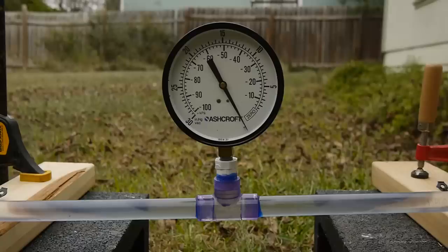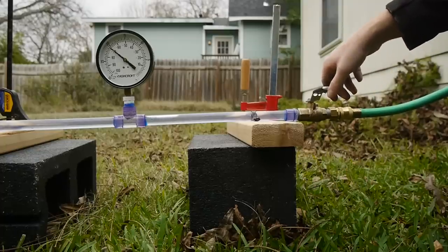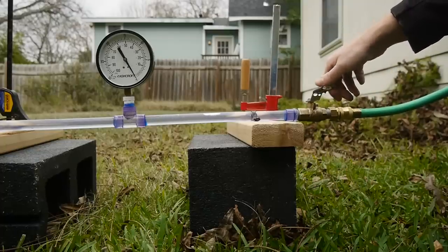This is pretty far from a laboratory setting. No offense to the backyard scientist, but I'm seeing a peak of more than 30 inches of mercury, or 100 kilopascals, below atmospheric pressure. That's a lot of vacuum. In fact, it's enough to pull dissolved gases out of solution with the water.